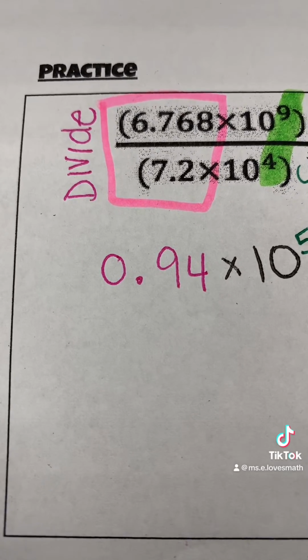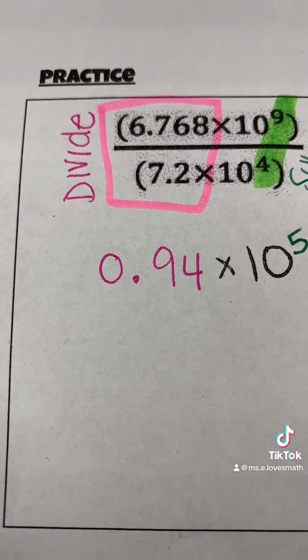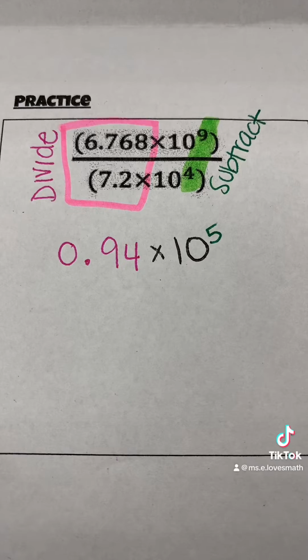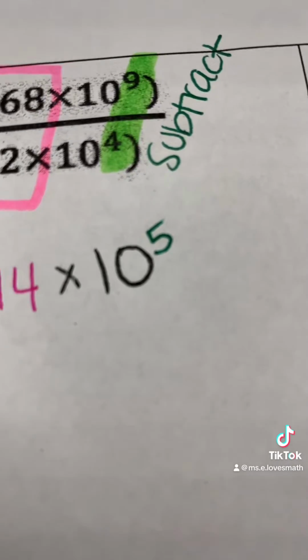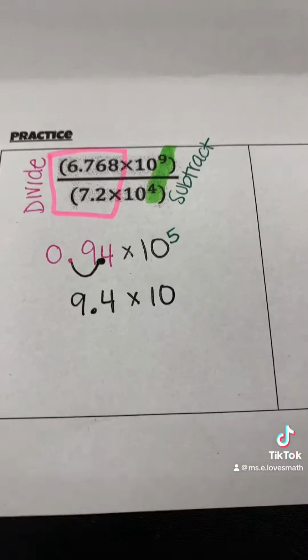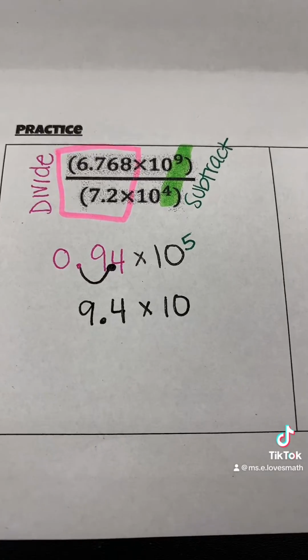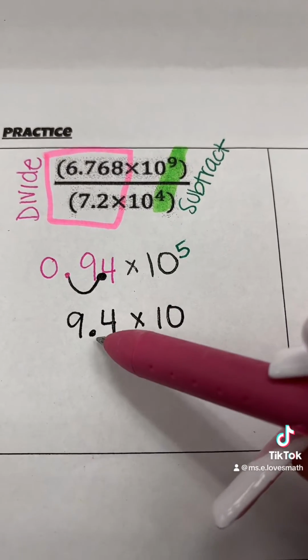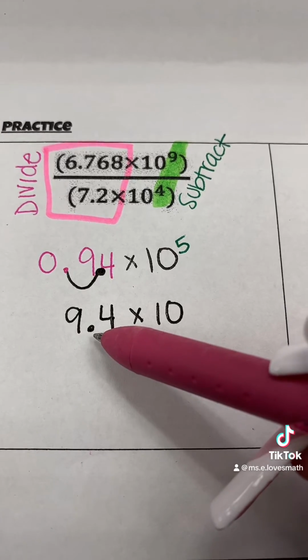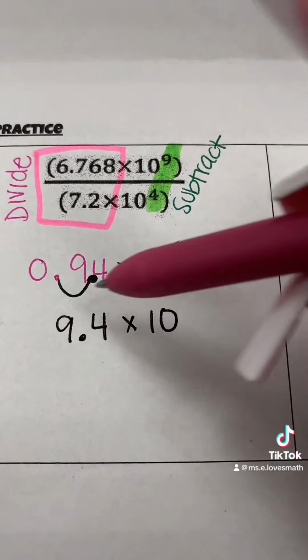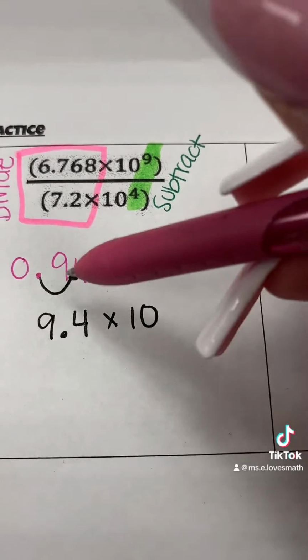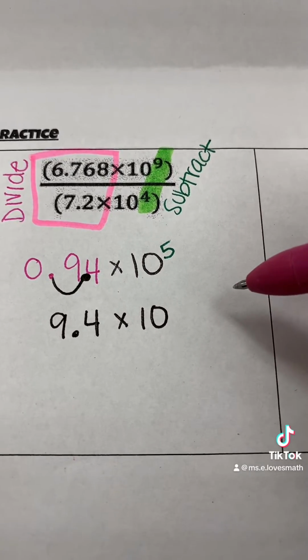We need to have one number in front of the decimal point, meaning we need to move our decimal point. When we move our decimal point, we will also need to change our exponent. So right now we have moved it to where we have one number in front of our decimal point, so we have 9.4. And if you notice, we have a positive exponent, meaning this was a very large number. All of the zeros were coming out this way.